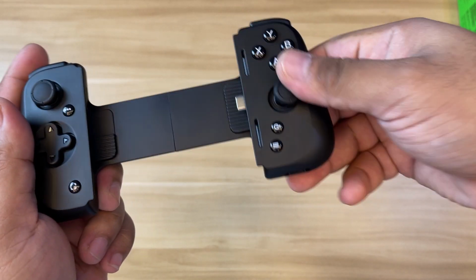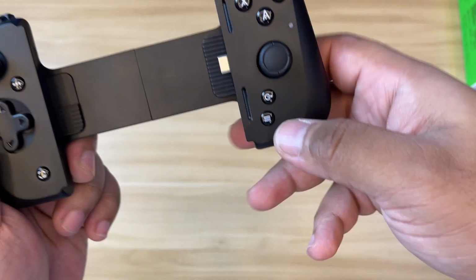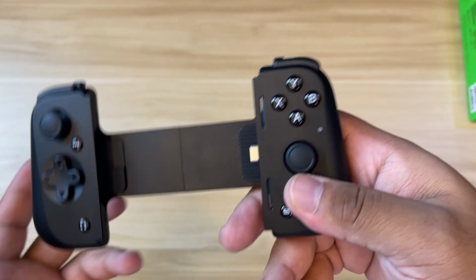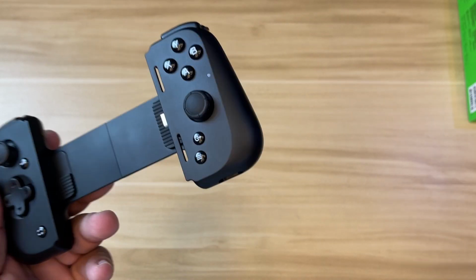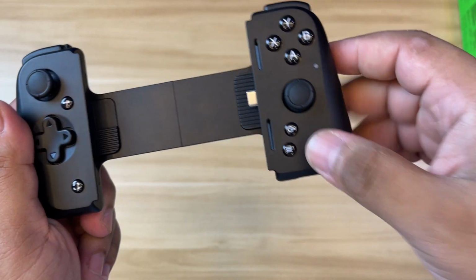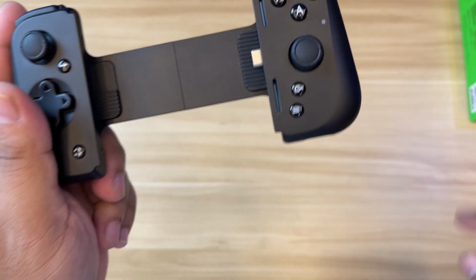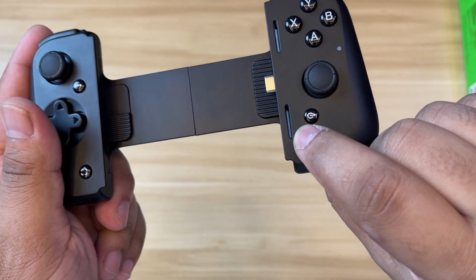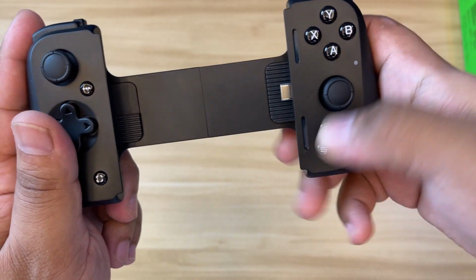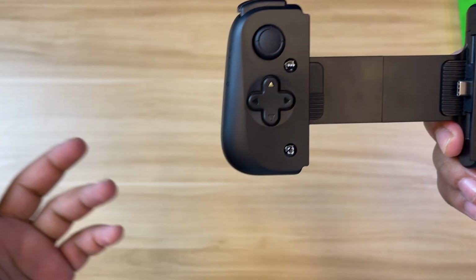Now, of course, you do have the right analog stick there. This is not a power button, by the way. This is the shortcut for the Nexus app that you will download for free, of course, on the Play Store. And it's like the quick launch for the app, which I will show you later on. And of course, you do have the hamburger or the menu button there, which also feels different, a little bit tighter than this, but that's definitely some kind of switch as well.